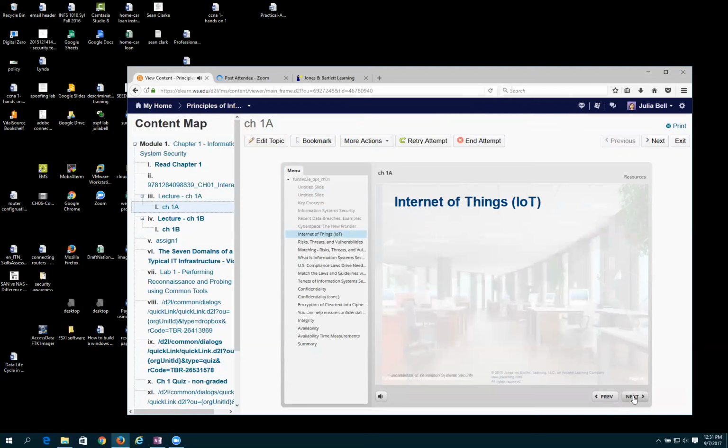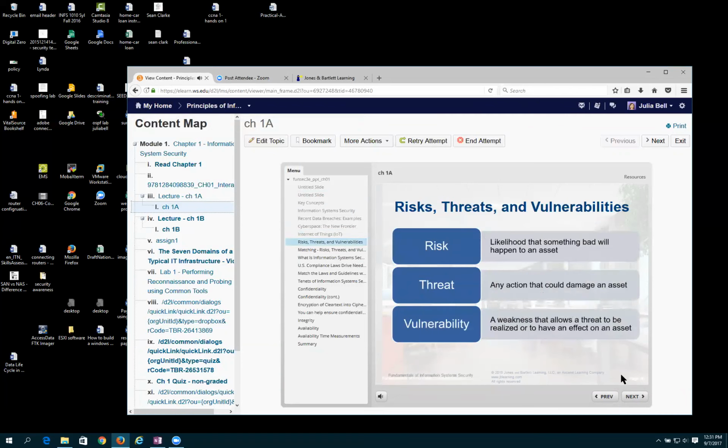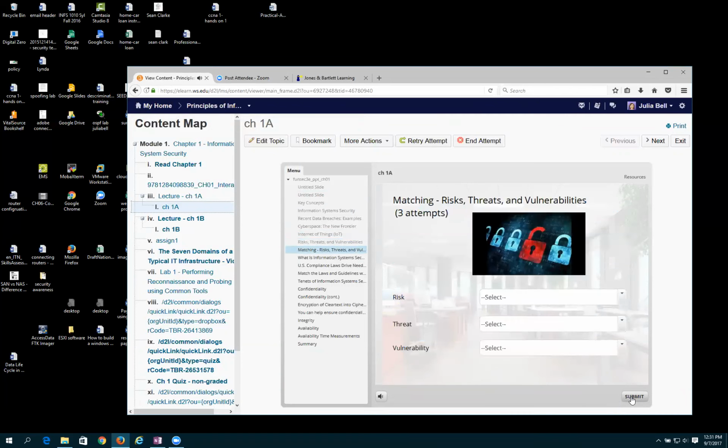I want to show you the first question. So I'm skipping a little bit. I click skip, skip, skip, and it's skipping a lot of audio there. Here's the first question set. The slide before it, I talked about the risks, the threats, and the vulnerabilities. You get 3 attempts at this, and you can always go back out of the whole thing and come back and do all the questions again.